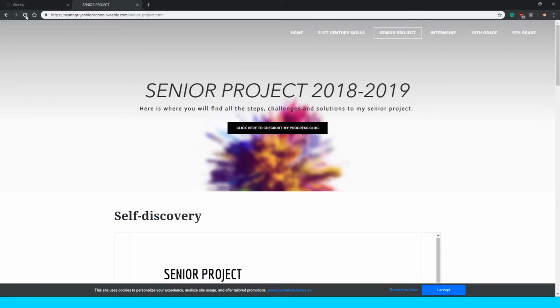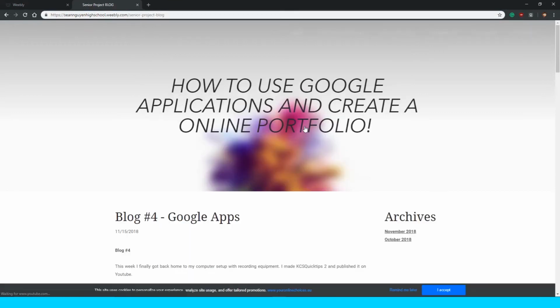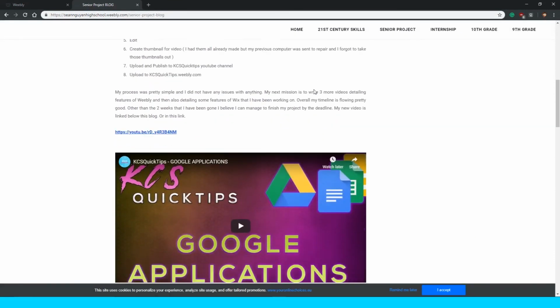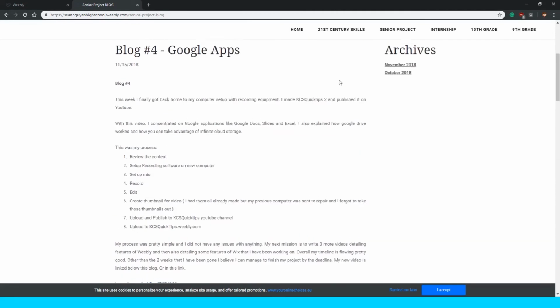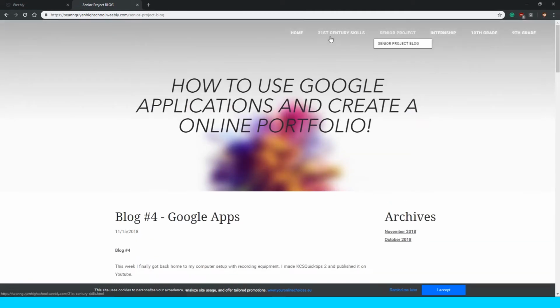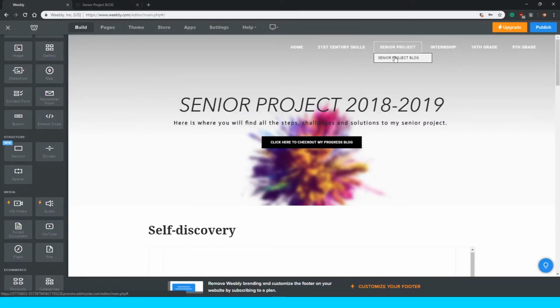Alright, so now that we published it, it should have updated right here in my other window. Now this window is just my regular website, nothing special. There we go. Perfect. Now the button, instead of going to blog 1, it goes to all of the blogs, to my blog page. So that's how you link things with the button. You're going to have a blog for your senior project. So we're going to learn about that right now, and how to create blog posts, etc.